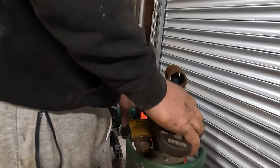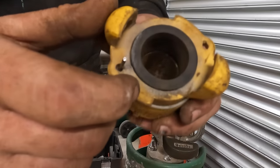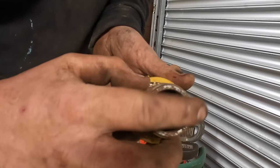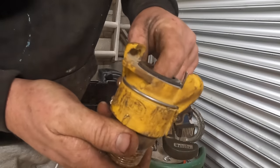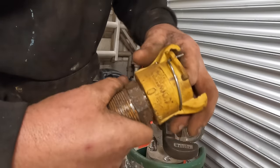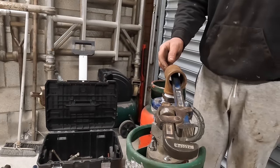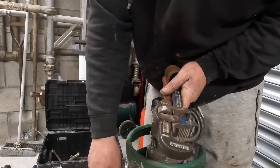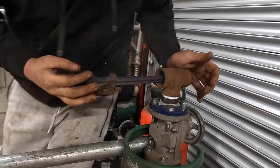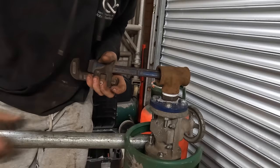Which way are we having? Pointy bit. See the back of that? That rubber seats on the face of that. See how that one's flat? Well, it's got a flatter face than what that other one had. So I'll tighten it up when it's on, but I'm gonna put some tape on it first. Put some tape on it and tighten it right up. But just wondering which way to have this facing, because this will determine if we have this at back and this at front. Oh, jeebus. I think I'll get another half a turn. Oh, might be wishful thinking that.